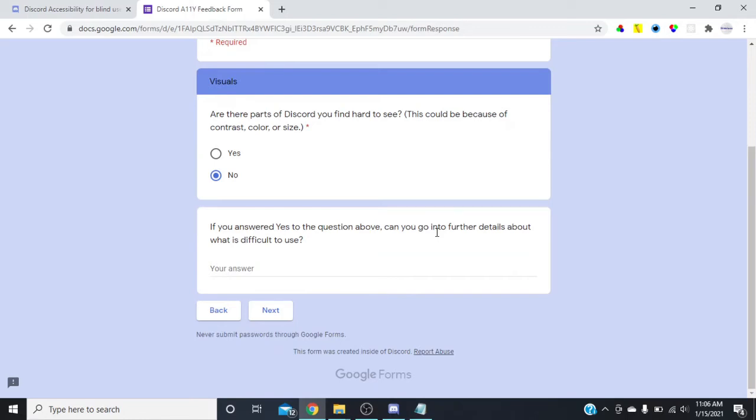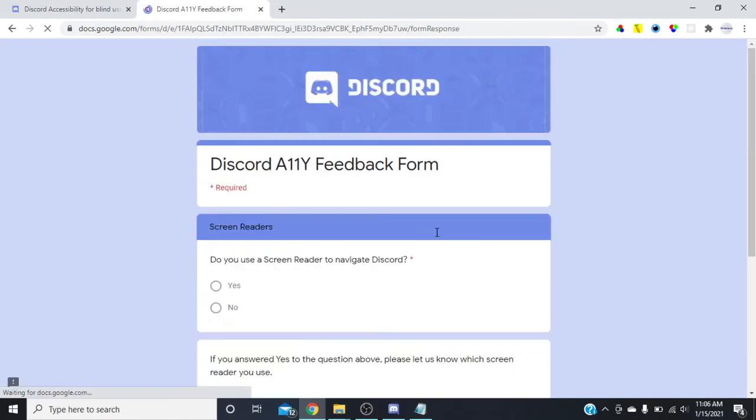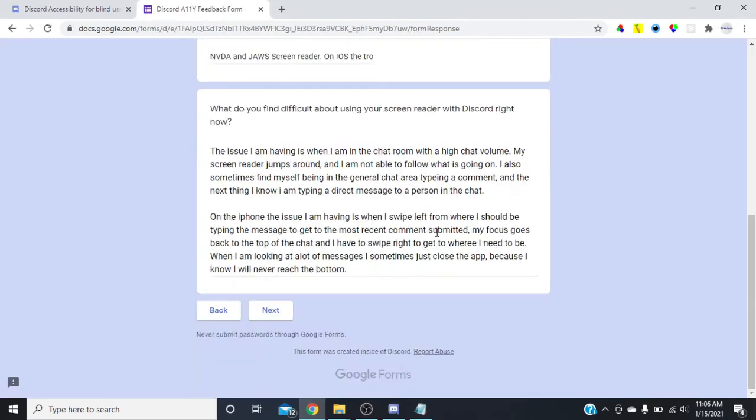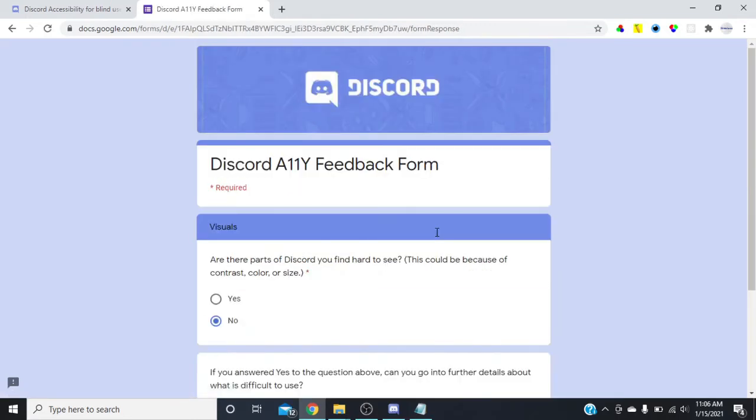So we didn't answer yes, so we don't have to go into detail, but if you did answer that, then you'll have to do that. List with 4 items, edit and back button. Let's click next and make sure our radio button is checked. No previous radio button, no next radio button, no next checkbox, no previous checkbox.